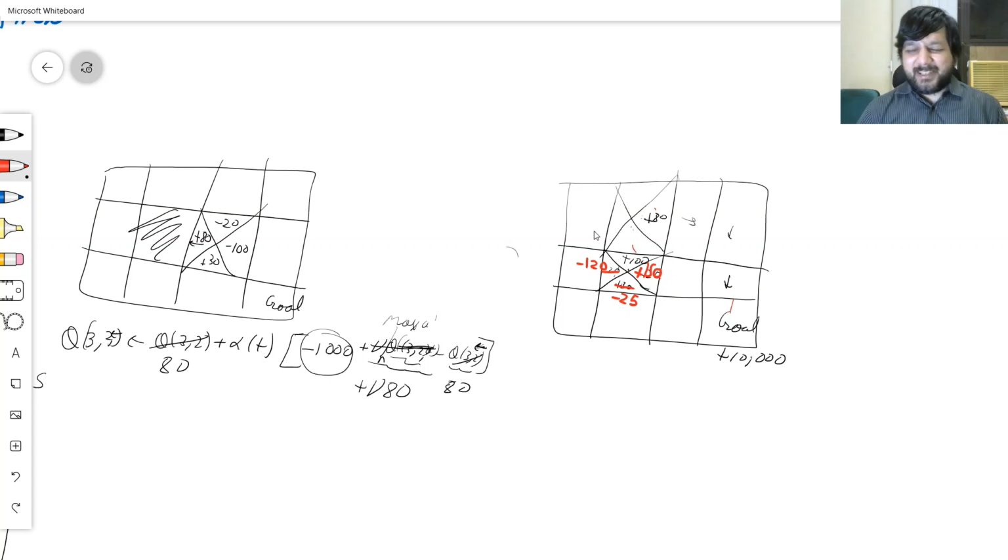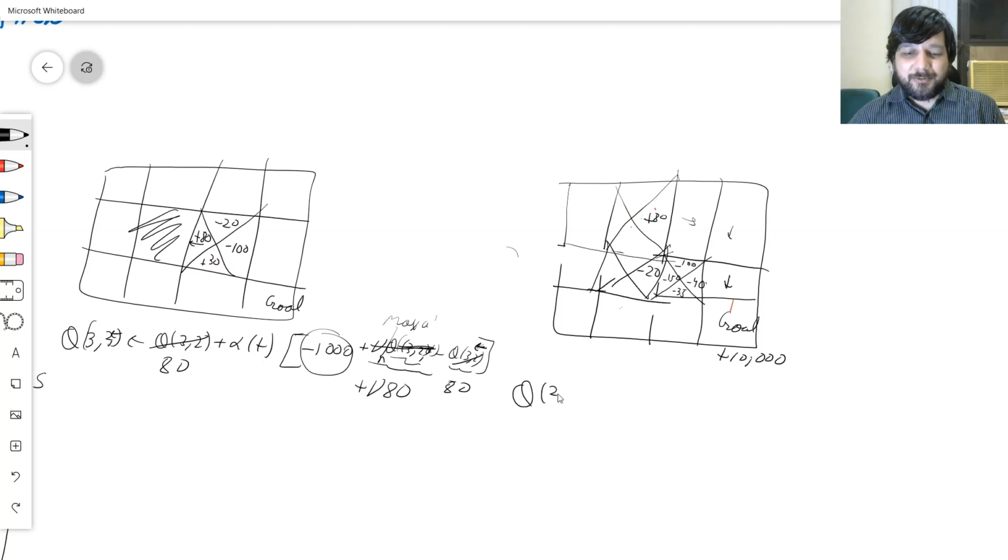So, is that the best thing in the world? Unfortunately, no. So let's take exactly the same example and say that my random, which was initially minus 20, and this one, let's say, was minus 100, minus 150, minus 35, minus 40. I applied this. So this is the state 1, this is the state 2. So I say Q(2,2). I select the action right.